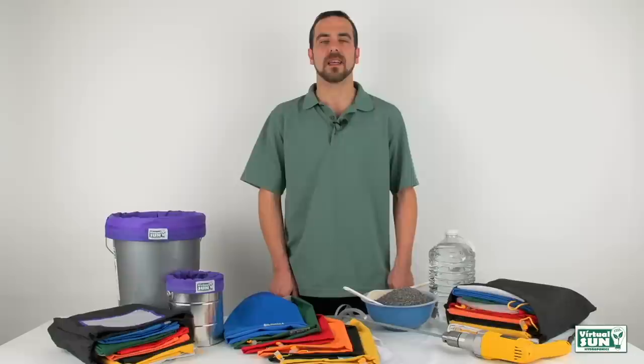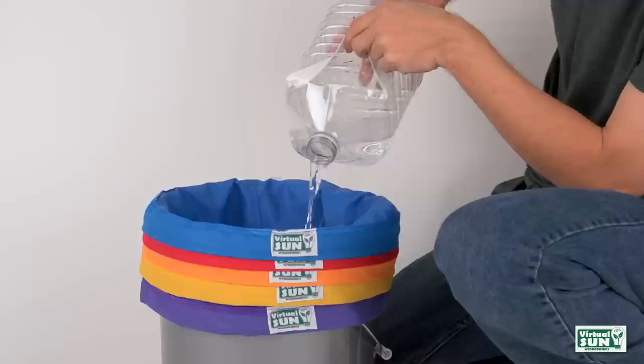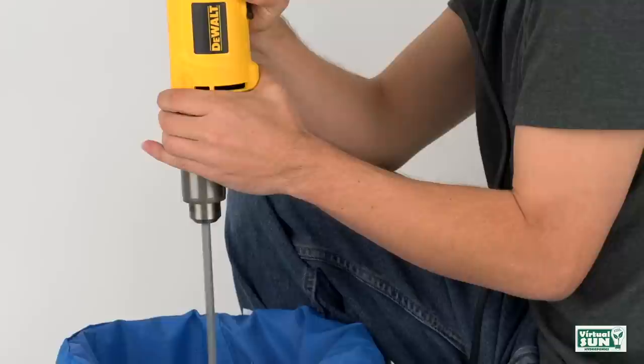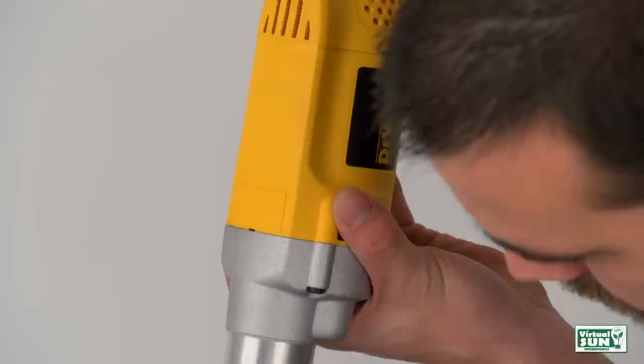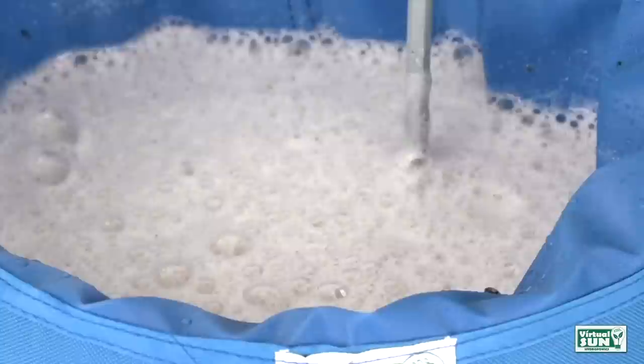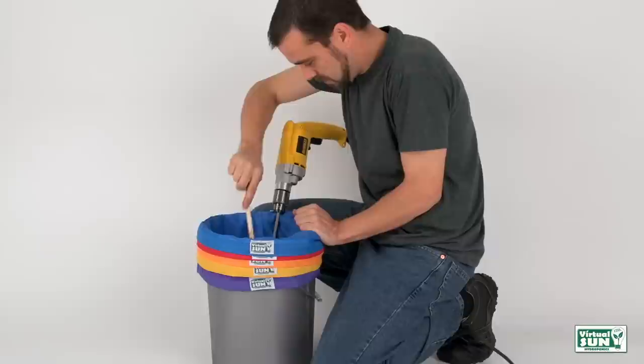Step 4: add water. Add cold water until the bucket is about three quarters full. Make sure to use cold water — room temperature or warm water will not work properly. Step 5: mix. Mix everything together consistently until it turns frothy like foamy green tea. After you mix all of your ingredients, let it sit for about 10 minutes for proper extraction.